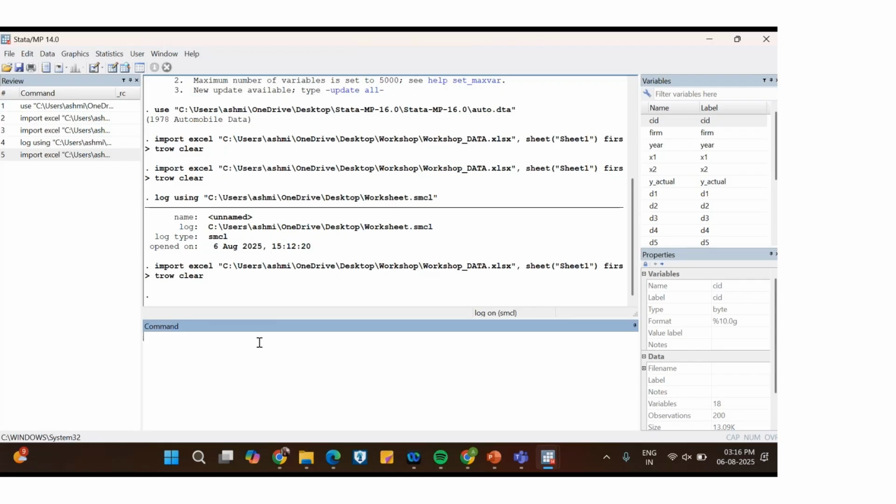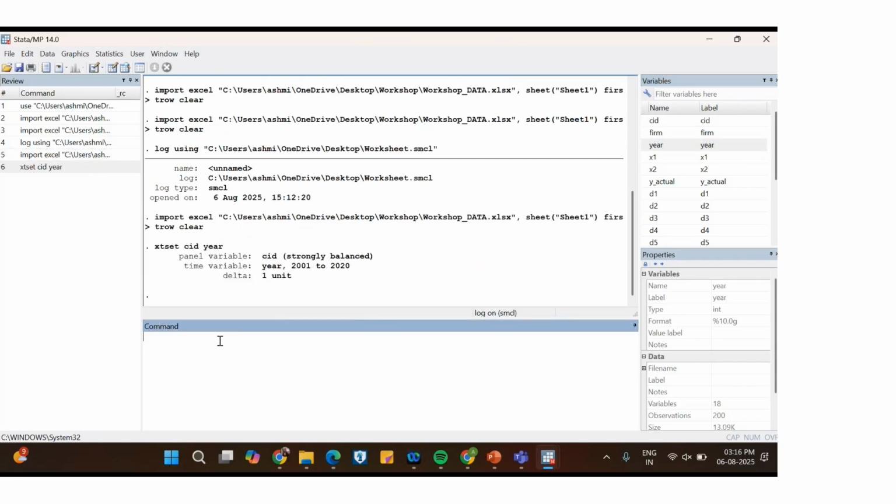The command that we are going to write here is xtset PID and year. It is set, and we have panel data, PID, strongly balanced, time from 2001 to 2020, with one unit of time.